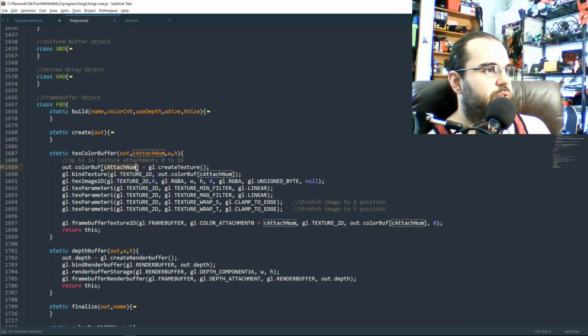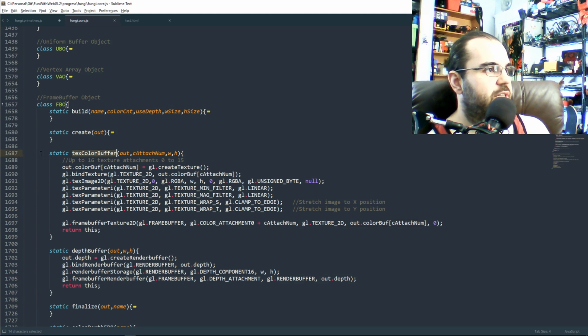We use the number, we create the texture. That's another change because we were using an array. We used that array. Our width and height is right here. And everything's pretty much the same. And then here's our constant plus the number. And we added the array here because we're using that. So those are the big changes.